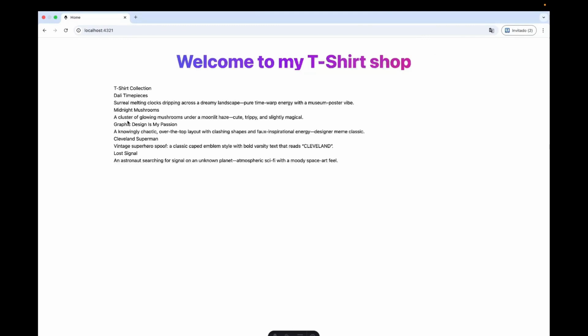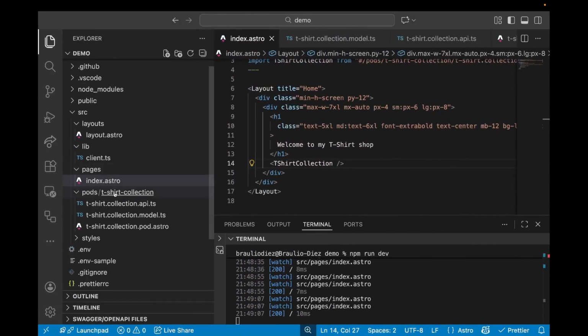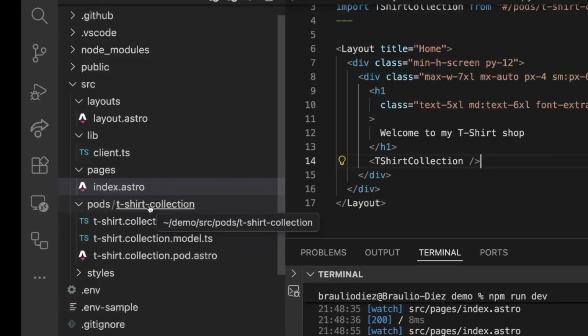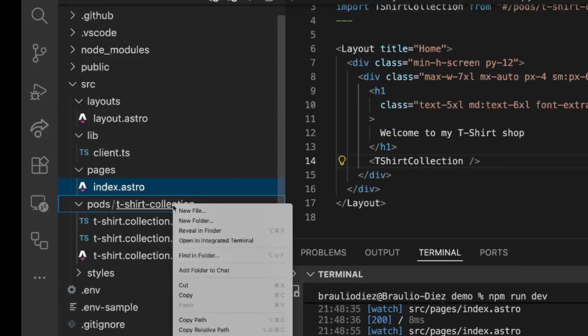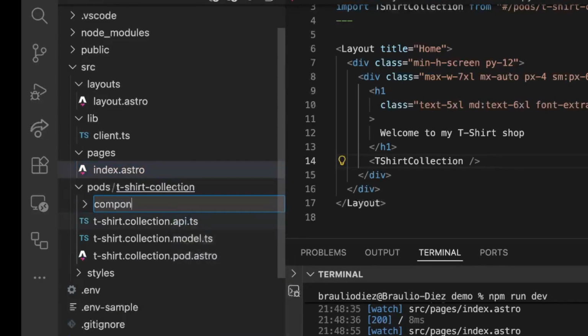So now let's add a little bit of styling. Let's go to the T-shirt collection pod. What I'm going to do is render a card, and inside that card I'll include the T-shirt image and the description, the available colors. For that, I'll create a component to display a single color so as not to pollute the main component too much. And then I'm also going to create a size component to show a pill with each T-shirt size. So under T-shirt collection, I'm going to create a folder that will be called components.